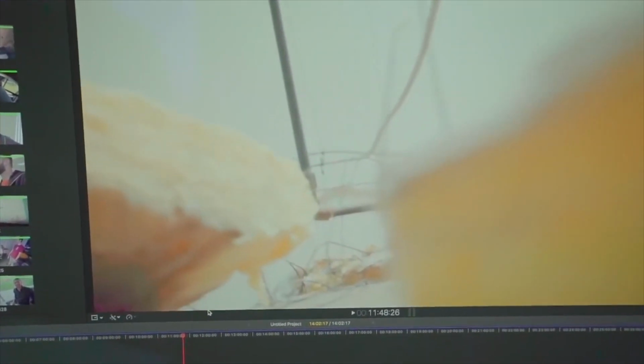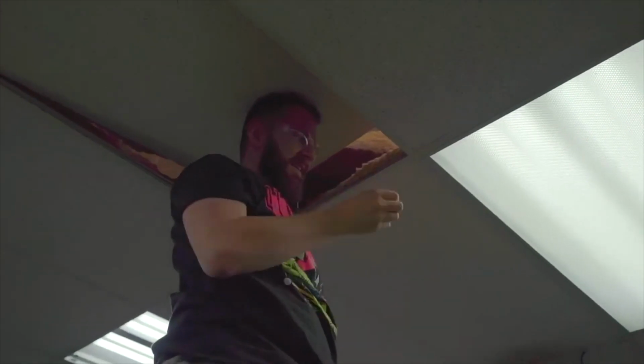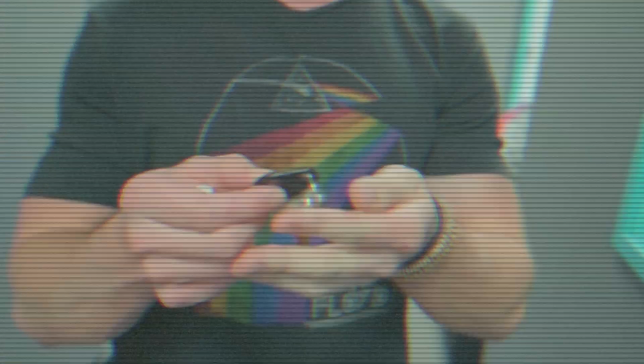If I scrub through these frames, I feel like there's something right there. I found our first indication of the world we had jumped in. It's a raccoon. Oh, what the heck? Keys. Keys? Keys labeled with a very simple 863, and I hadn't even known yet what I stumbled into.